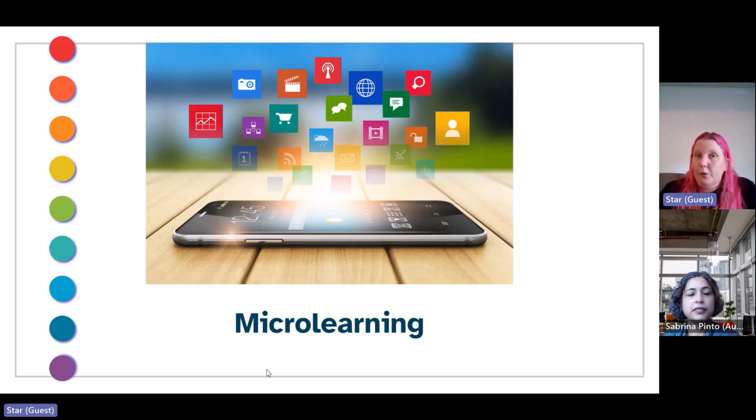It's really easy to make microlearning interactive, which is another one of our goals for reaching our neurodivergent learners. So there's all sorts of microlearning platforms out there. That's a whole different discussion, but many of them will give a lot of different options for assessment. So it could be multiple choice, it could be true, false. Again, we're looking for those options so that we can reach more learners.